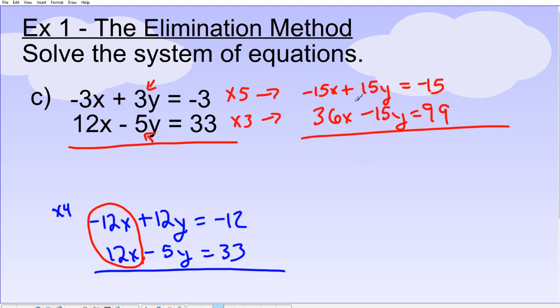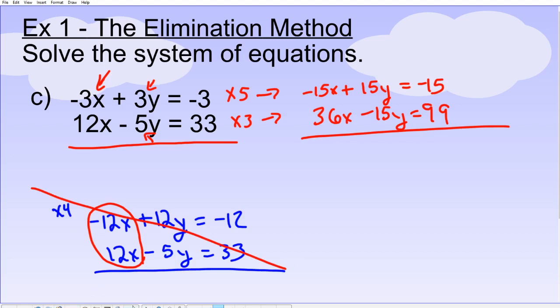If I would do my math here and add these together, my y's would eliminate. They're both 15. One's positive, one's negative. Both of these guys here would give me the same answers. I would get the x variable, I would get the y variable. Okay? But I wanted to make sure it's clear you do not have to get rid of the x. You can get rid of either variable you want. Find the one that's easiest for you to get rid of. For me, here, x was easiest because I only had to multiply one equation by something to make these the same. Okay?